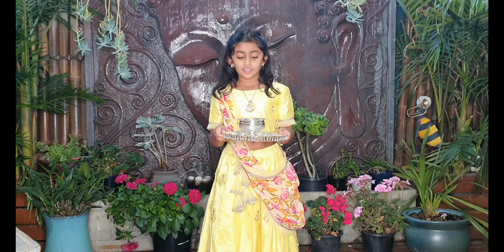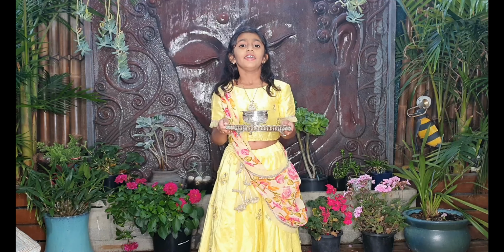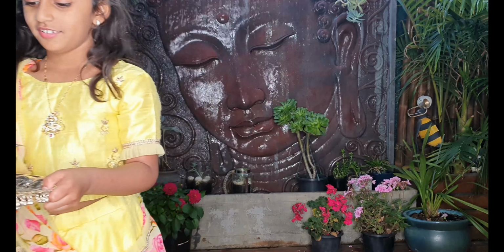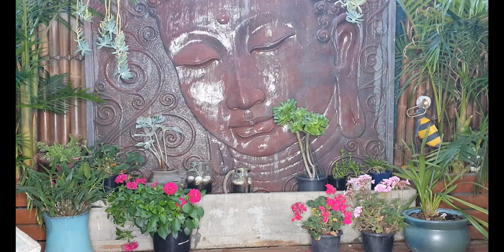Now you can see the sweet pongal is ready. You can offer it to the god now. This plate also has bells on it.